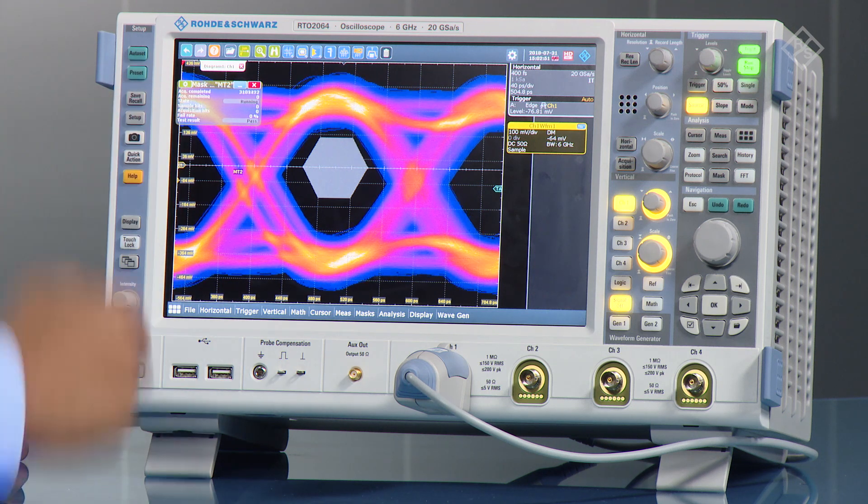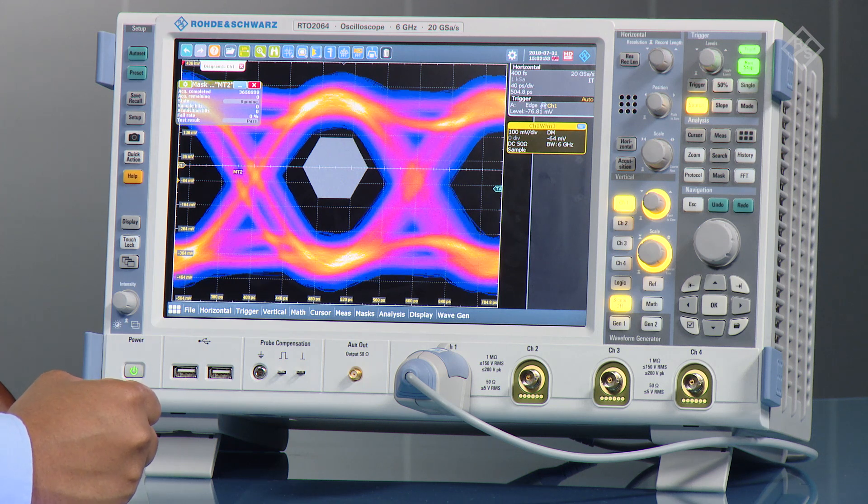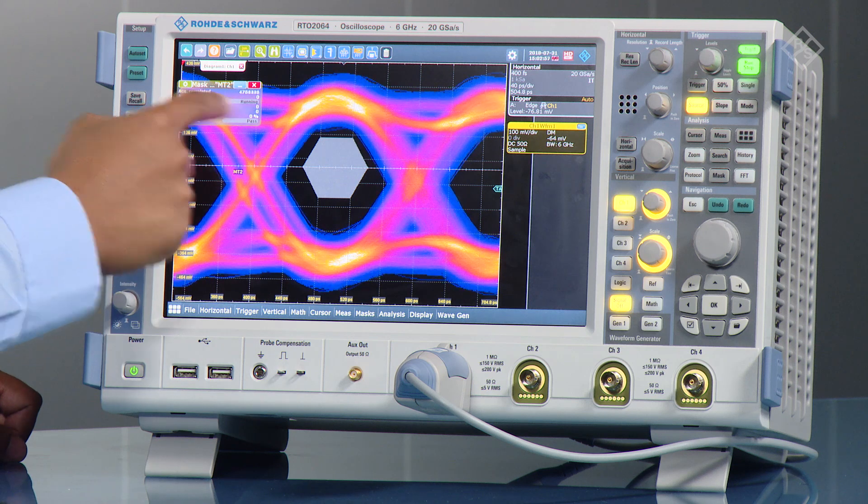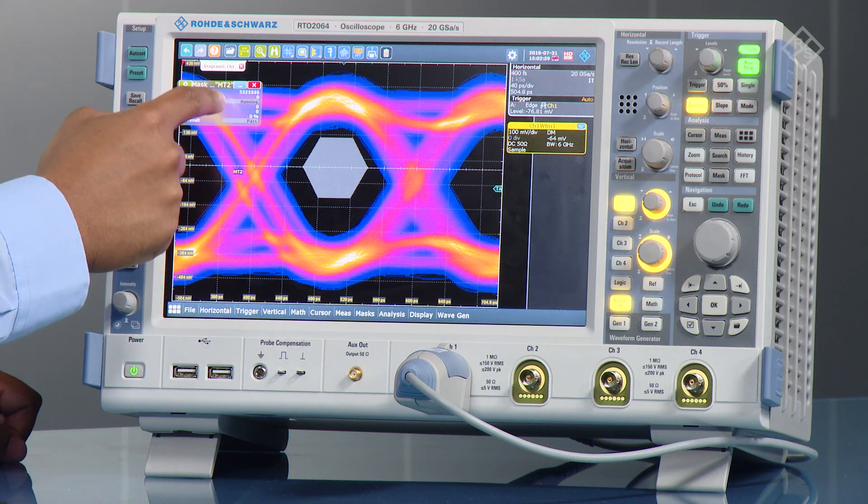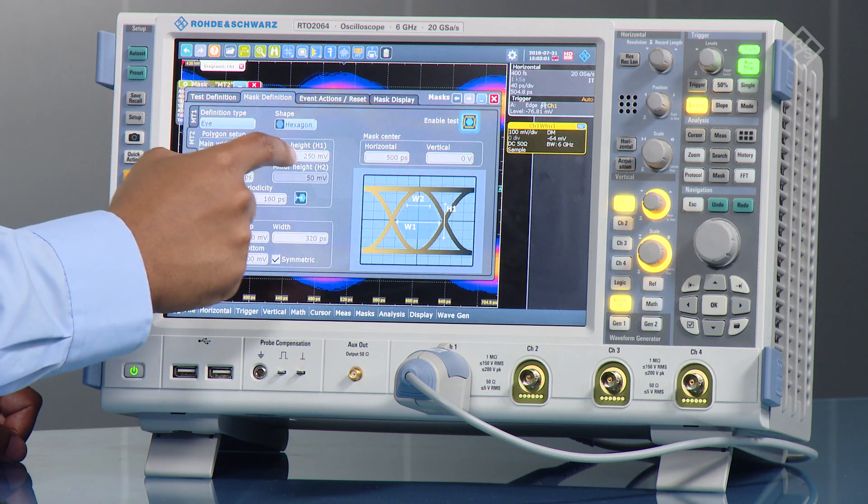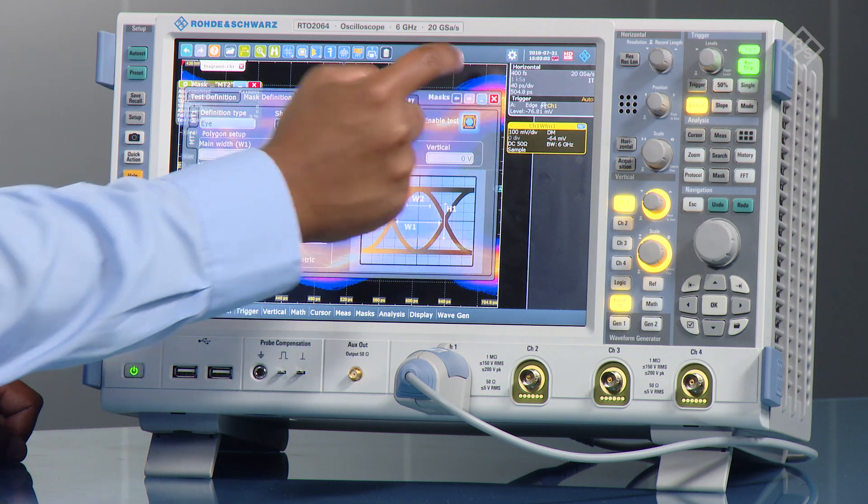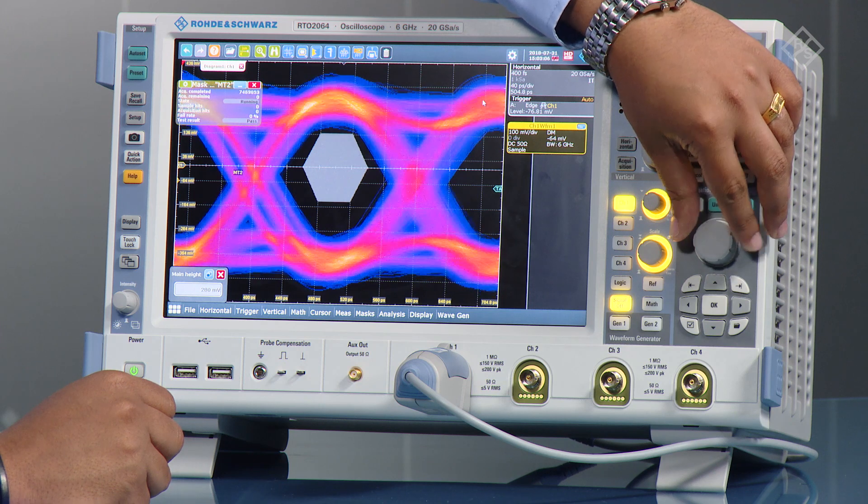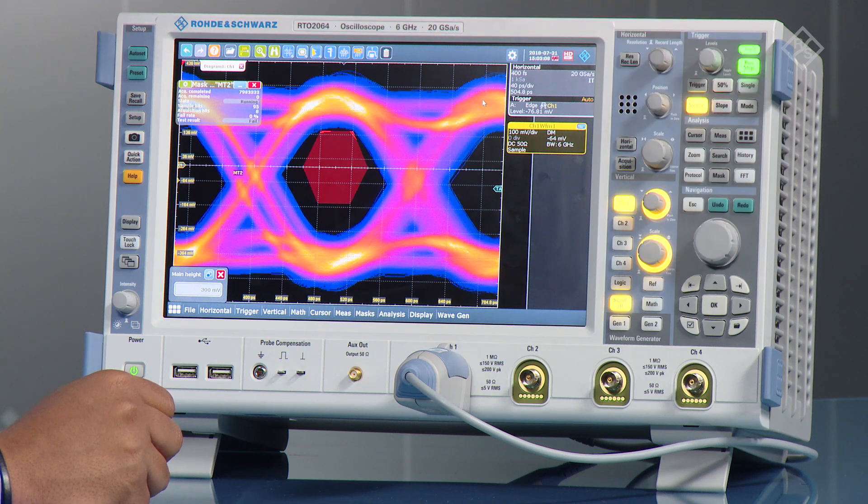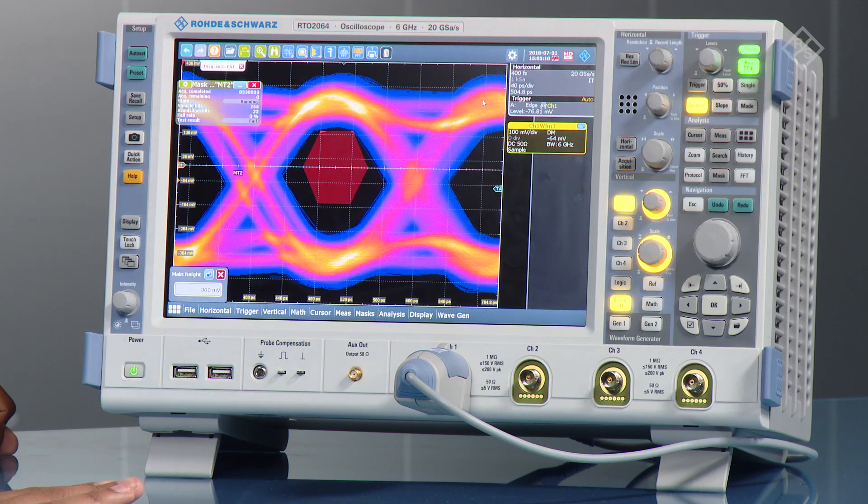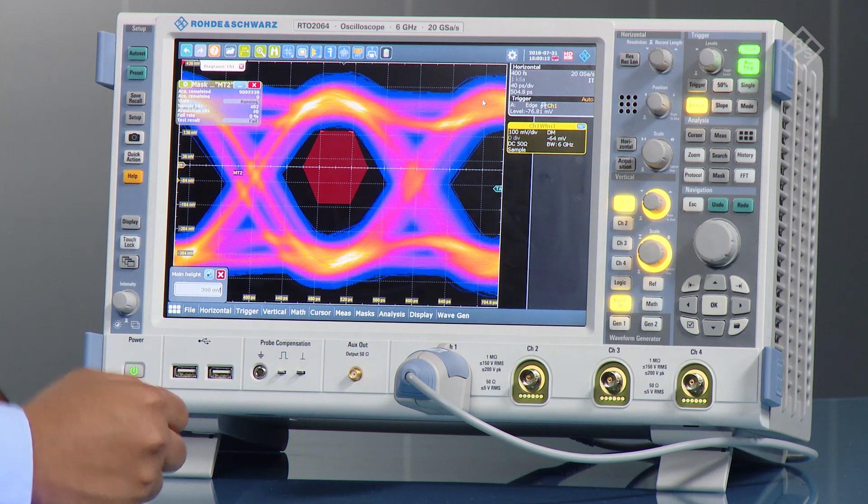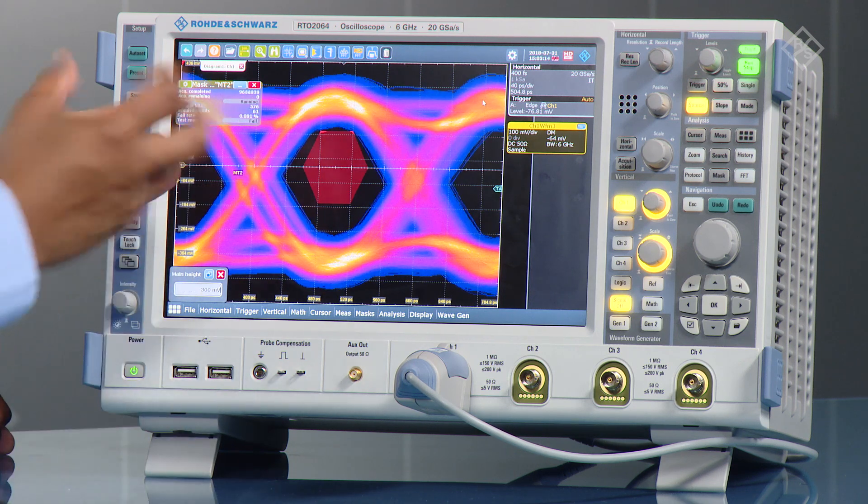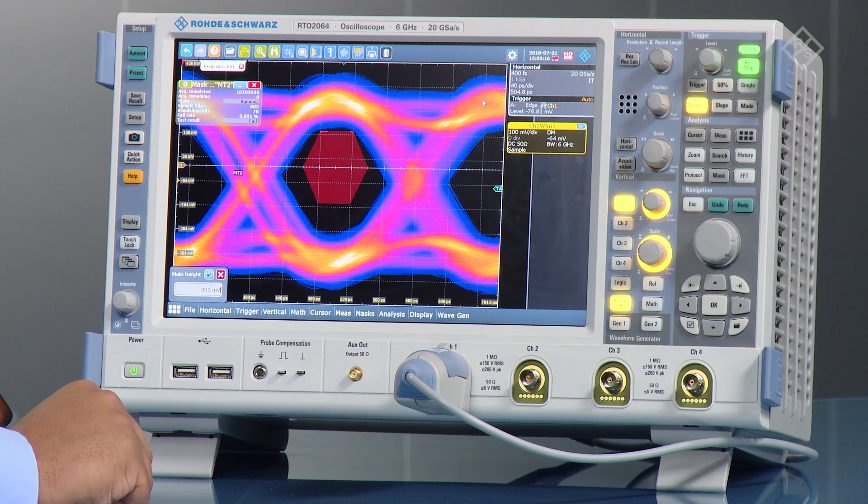And you see here it's quite fast—we're almost at about three million waveforms just there. Once I get a failure on the mass test, you can start to see a red bar around. If I expand the mask a bit more to get some samples in there, there you go, you can see as soon as the waveform hits that mask, we start to see the failure rates go up and so forth.